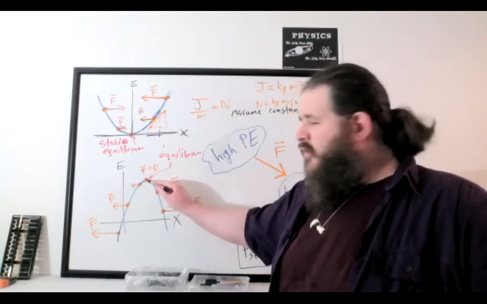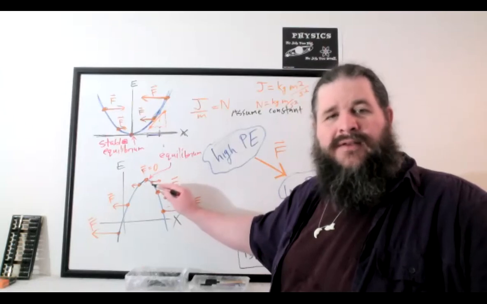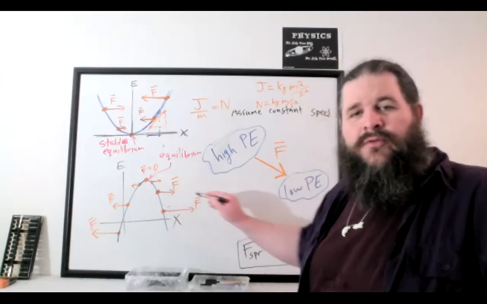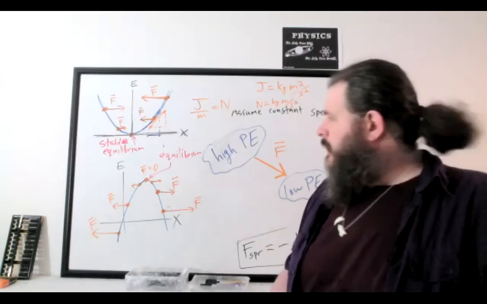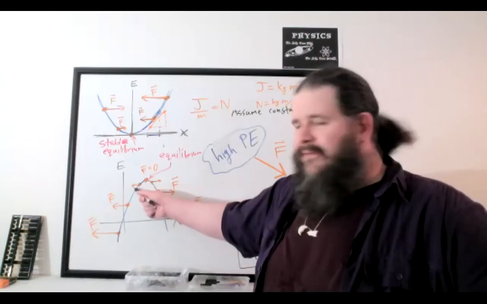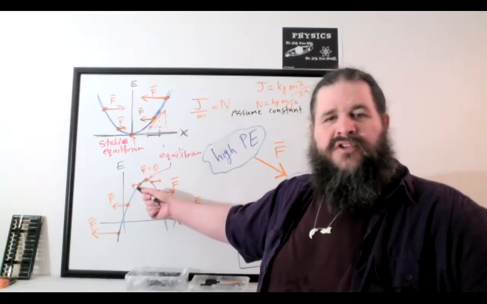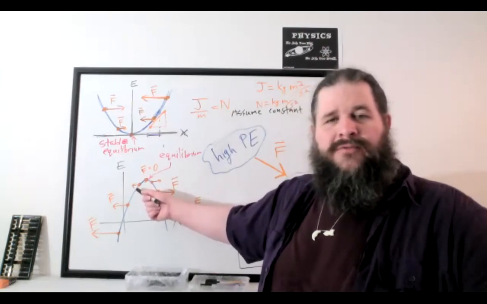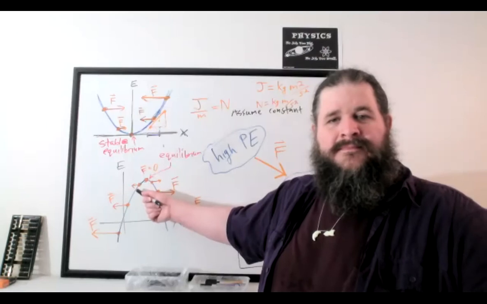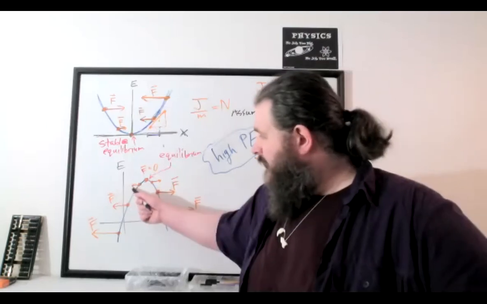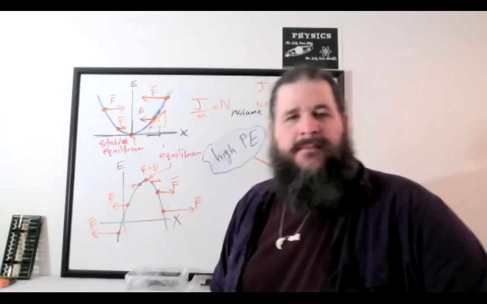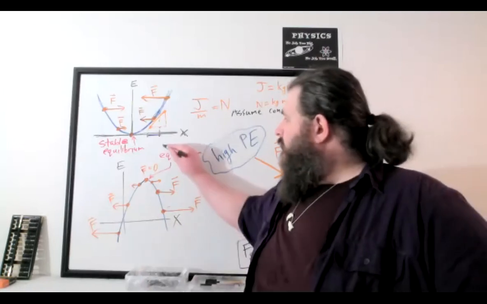So if you're not quite at equilibrium, if you're a little bit to the right of equilibrium, the force pushes you further away from equilibrium. Or if you're a little bit to the left, if you're at equilibrium and then wobble a little bit to the left, do the forces push you back towards equilibrium or further away from equilibrium? Yeah, you get a force in the negative direction, pushing you further away from equilibrium. So this would be called an unstable equilibrium.